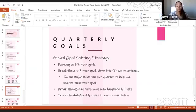And then break those 90-day milestones into daily, weekly, and, you don't see it here, but monthly tasks. So if I need to save 5,000 in 3 months, I can break that number down into 3 monthly payments. So it doesn't seem as scary. It's much more doable. And if I don't save that monthly amount, do I make it up the following month? Just make it as easy for yourself as possible to reach whatever goal you are working towards. And then make sure you track your daily, weekly, monthly tasks or milestones to ensure that you are actually working and reaching your goal.